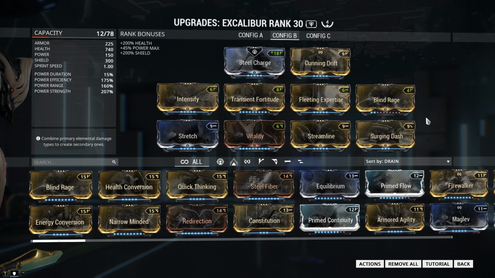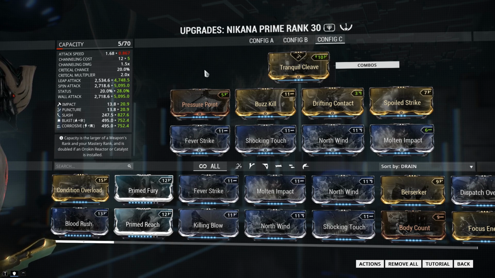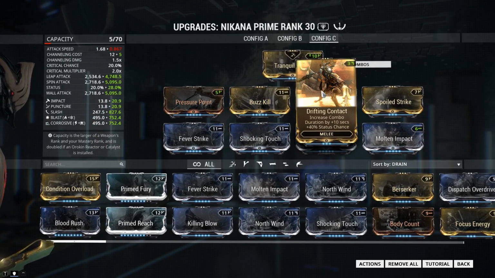And slash dash's damage itself is affected by that power strength. Slash dash, of course, does take into account the mods on your melee weapon, but because attack speed is not as important here since we're doing individual casts, I've gone ahead and went for just raw damage, and then we've included combo counter mechanics because this weapon has those.